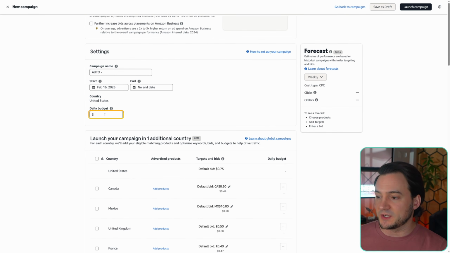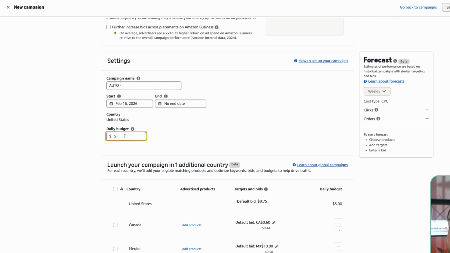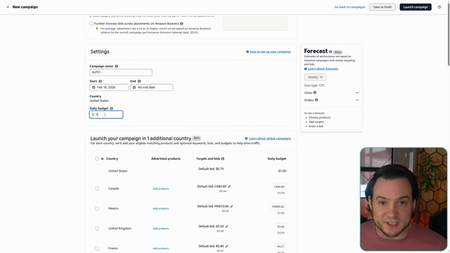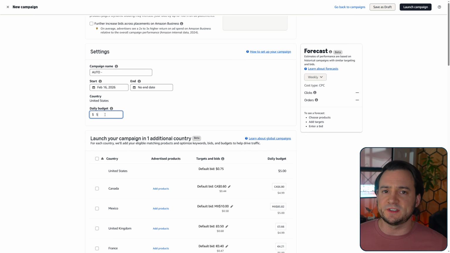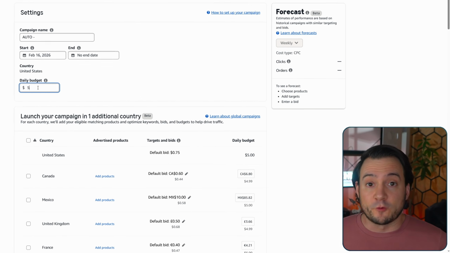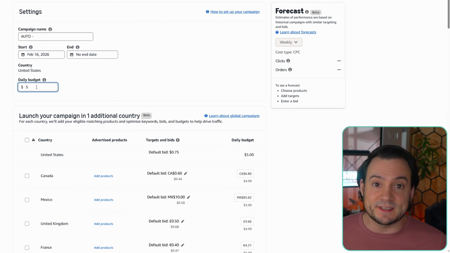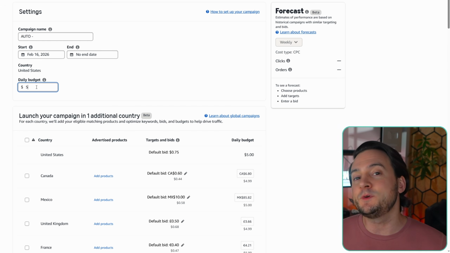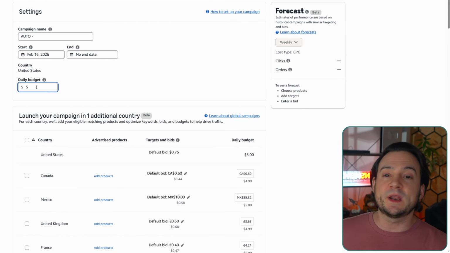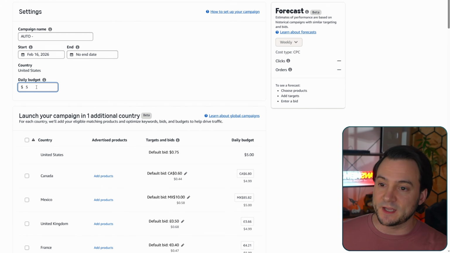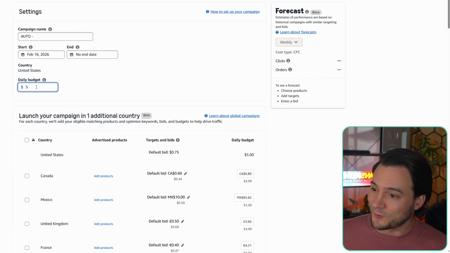Here you can set your daily budget. Again, set it with whatever you're comfortable. You could start with something low, like $5 a day, and it will gradually email you suggestions like, hey, we recommend increasing your daily budget to this amount based on the performance you've been seeing. Or they might even say to decrease it, right? It's going to give you feedback and help you optimize these campaigns. So do whatever you're comfortable with is what I'd recommend if you're a beginner. And if you're not a beginner, well, then you've already heard this before and you probably don't need to hear me say it.